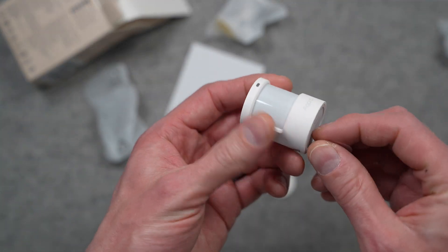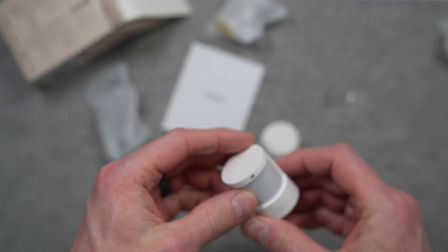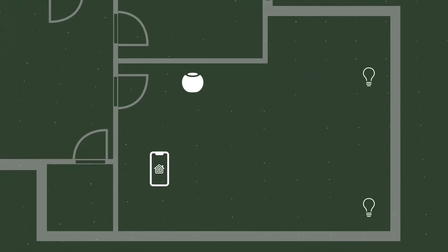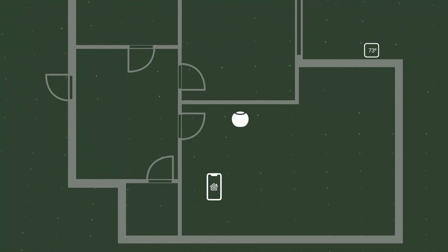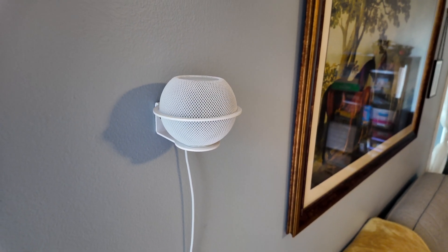The P2 motion sensor is another product in this lineup. If you aren't familiar with the Thread wireless standard, it's relatively new but built for the smart home, and is one of two primary communication methods for the new Matter smart home standards. To support any Matter over Thread sensors, you need something to connect your Thread devices back to your Wi-Fi network — this is called a Thread border router. As long as you have a HomePod mini, a HomePod 2, or certain Apple TVs, you should be just fine. Because it's Matter over Thread, Aqara's apps and hubs aren't involved at all.